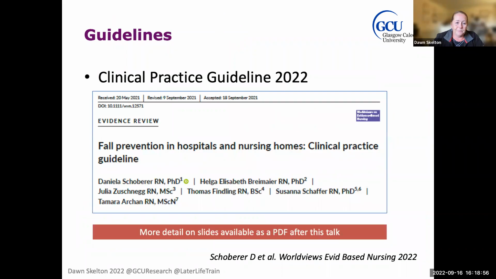So I just want to run through a few guidelines which are available, but just a heads up that on the 30th of September this year, we will see the launch of the World Falls Guidelines, and they go into quite a lot of depth about reducing falls in people in care settings and in community dwelling older adults. But at the moment, I'm basing my next few slides on the clinical practice guideline, which was also published this year by Daniela Schroberer and her group.